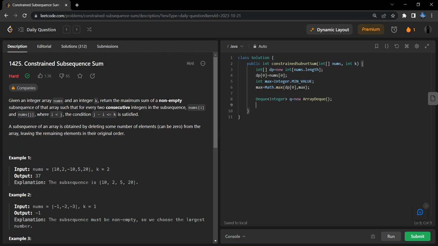After creating the DQ, you have to add the first element to the DQ. After adding the first element, you have to iterate over the elements of the array. I'll be iterating from the second element, because the first element we have already initialized, so the index starts from 1.